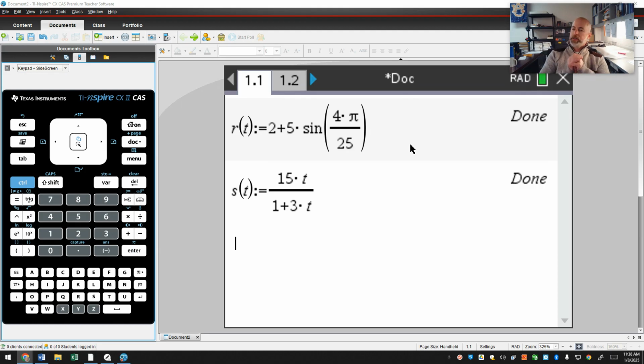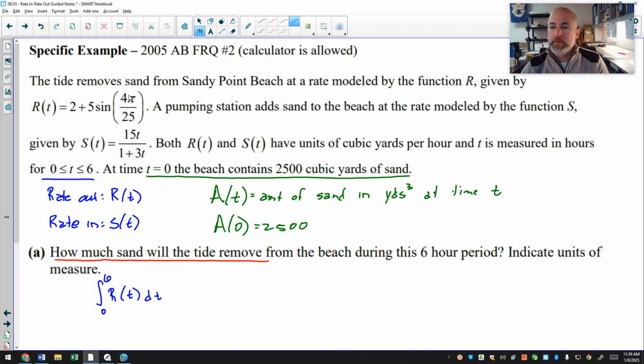Okay, and I have stored that function, and as I was entering them, I was double checking myself for common mistakes, and one common mistake is obviously just not entering the function correctly, like putting a minus where it should be a plus or something careless like that. Another common mistake, I've defined these as r of t and s of t, and some people write s of t but then put x's in the formula, and that really throws it off. So you want to make sure that you stick with the correct variable, and as I was double checking r of t, I noticed there is no t at all. That is currently a constant because there's no t, and I went back and I double checked the problem, and on the problem there's no t there either, and that was a typo.